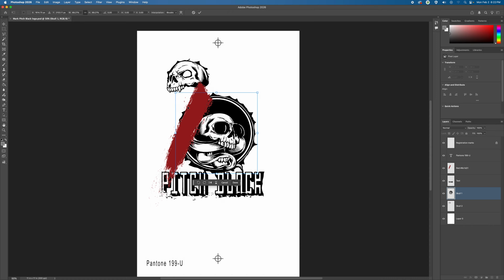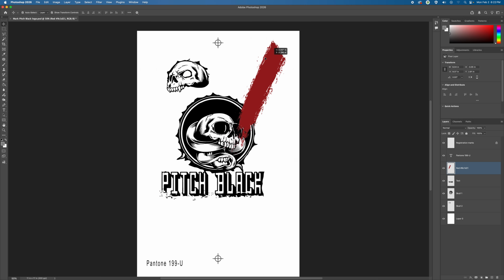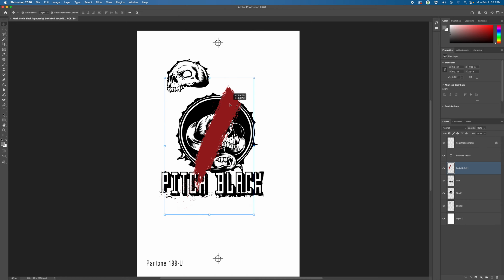And I can't get to the slash text or art. So I'm going to come over here to the layer, click on that. You can see I got this box around this red slash, and I'm going to put that right here. I want to make that bigger.